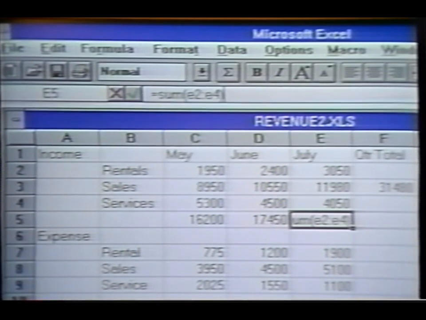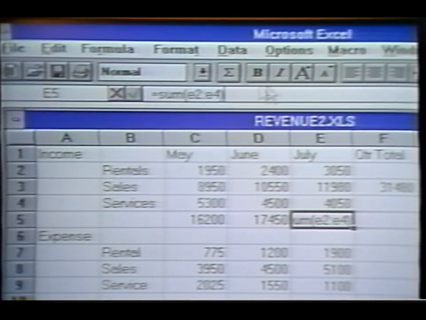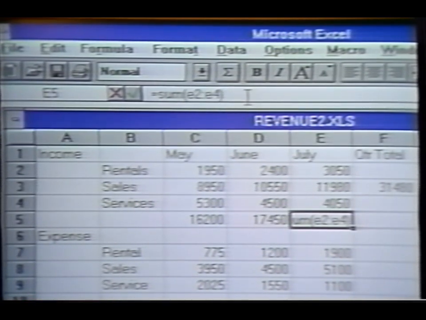The colon is a way of indicating a range of cells. This means perform the sum of cells E2 through E4. When we hit Enter on the keyboard, the value appears in the cell. Sum of E2 through E4.